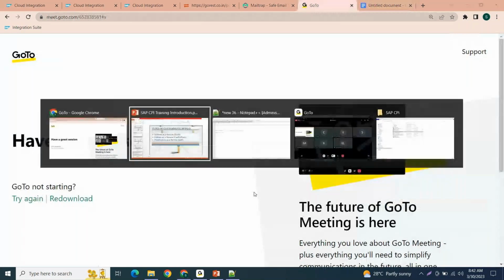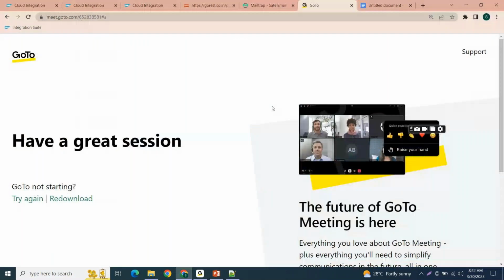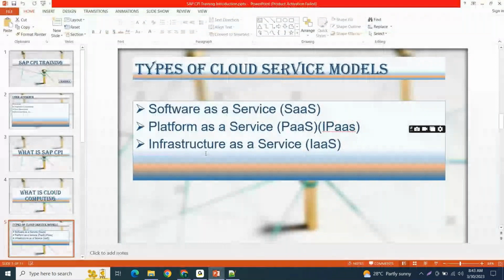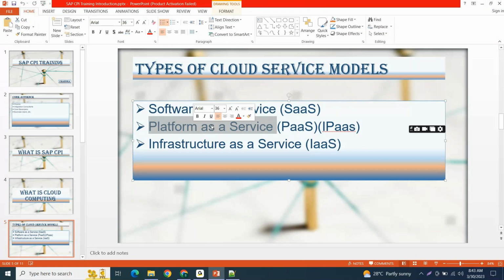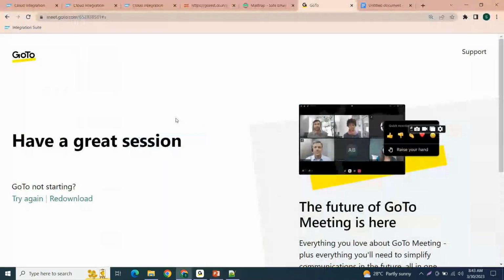Software as a service means we are not installing anything; it is ready-to-use software. The next one is platform as a service. First of all, what does platform mean? For example, if I wanted to execute a Java program in my system, I would like to run my Java program. First I have to download the Java software from Oracle. After that I have to install it on my local machine. Then I have to set the path and all, right?